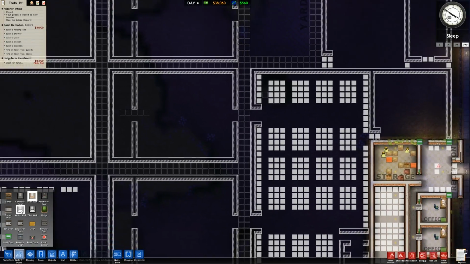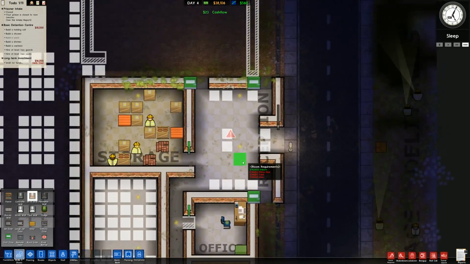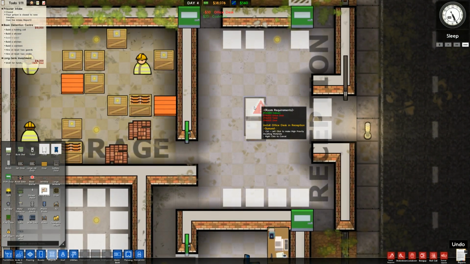The white wall, we'll probably build the infirmary out of it. And then the barred wall, I have no idea what we'd use that for. It looks very oppressive and something I would have probably used in the previous build on the island. But anyway, let's place this in here.